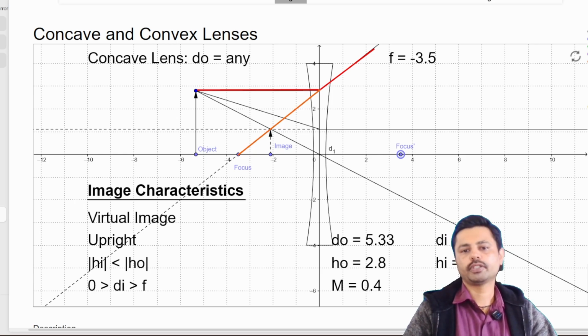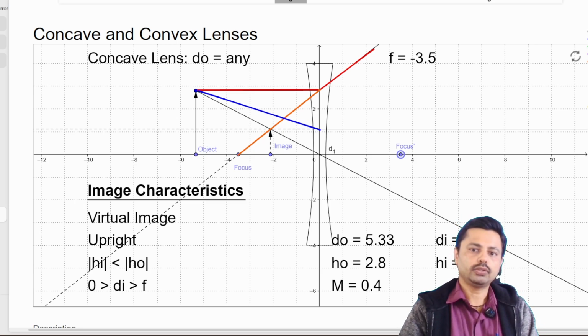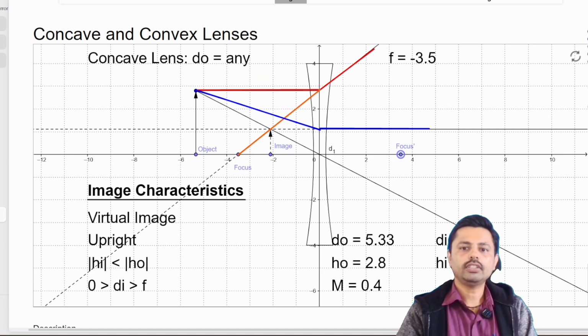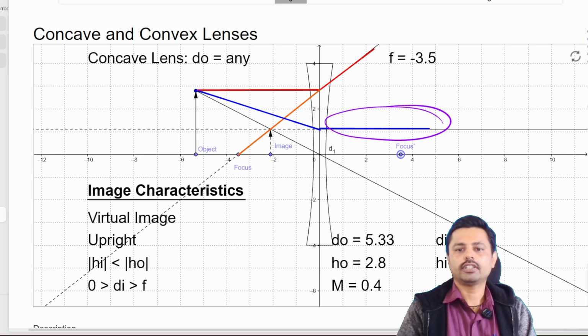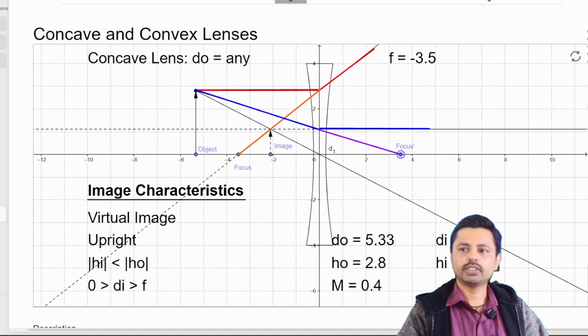Okay, so this is the observation. See another ray here. Did you observe that after passing through the lens, it's getting parallel? This parallel one has to be coming from the focus. So, the one which got parallel after the refraction, when we trace it back and continue, don't you think it will go to the focus?